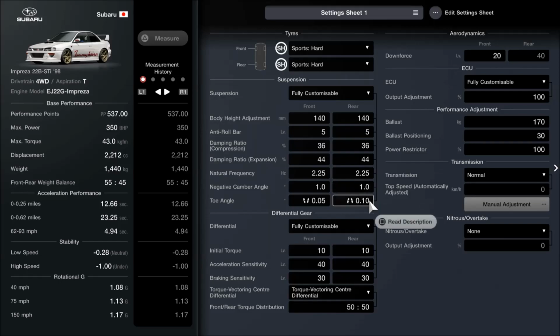It's not like it needs a huge amount of camber anyway. As far as the toe, it's toed in 10 on the rear, toed out 5 on the front, just for that extra bit of stability. As far as the diff, I've gone for 10, then 40, then 30, and a 50-50 split. Feel free to change those, but give it a try, see what you think.